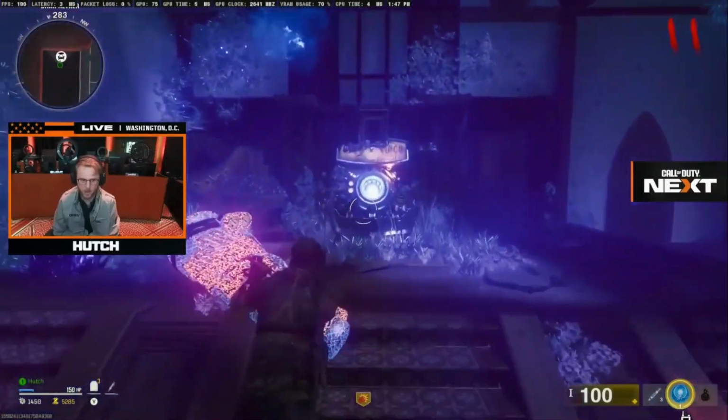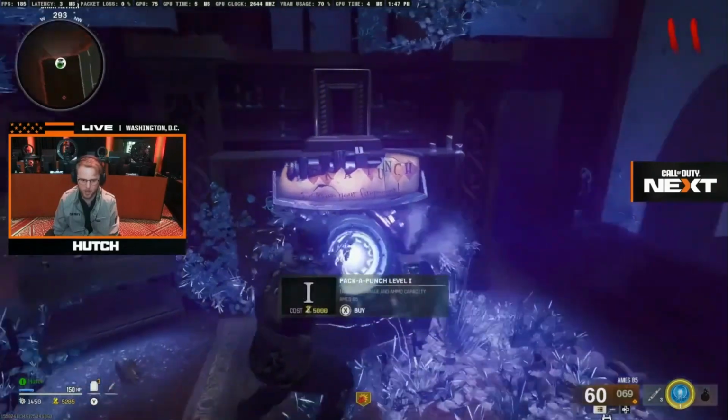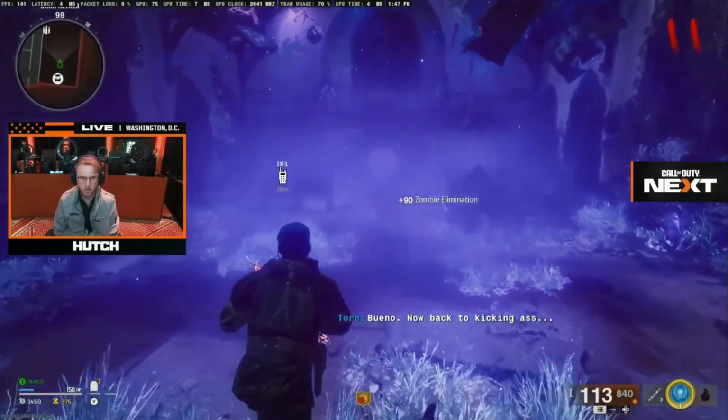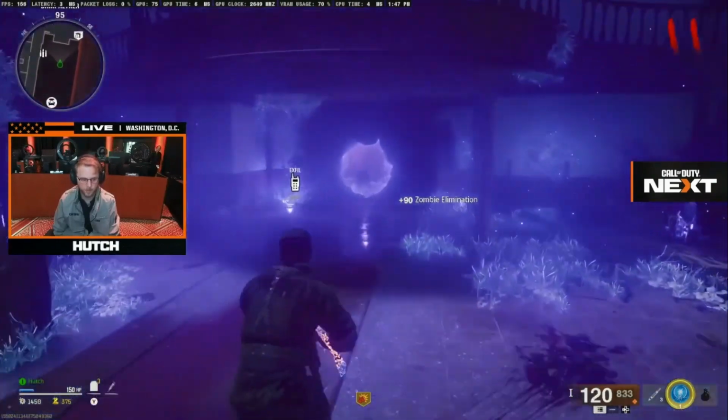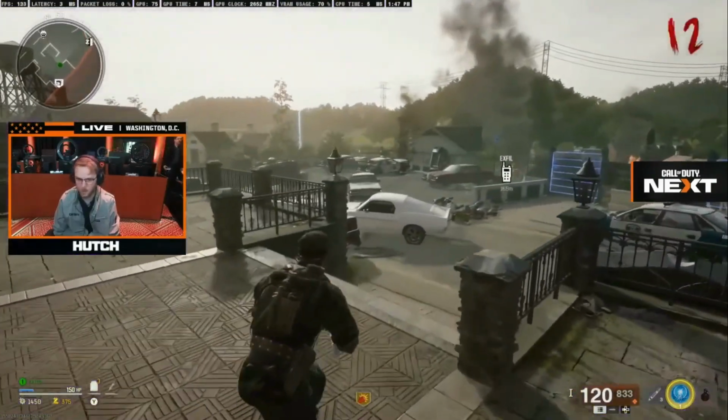Oh, somebody's got the jet gun. Somebody's got the jet gun. Okay, so speaking of, Hutch, jet gun, one of the OGs, we could talk about this. Every map has its own unique wonder weapon in Black Ops 6. Indeed. What are we looking at here? This is the jet gun, right, for this map.